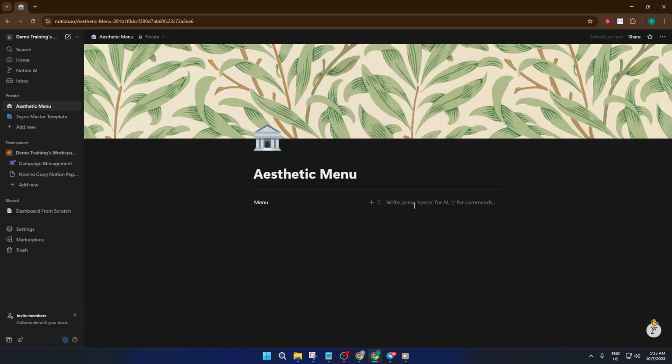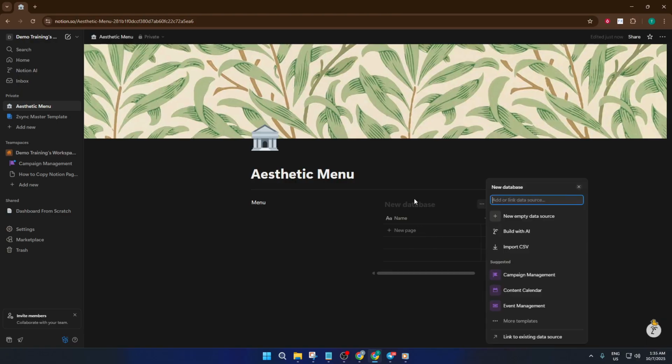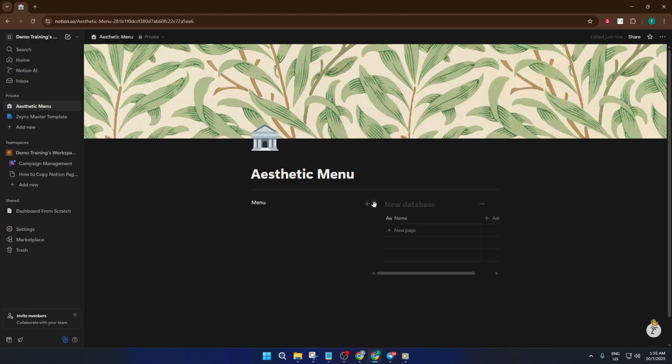With your columns ready, let's make the sidebar useful by adding a database in the second column. Type database and choose one, like a simple table view or gallery view, whatever fits your style. This is helpful if you want quick access to notes, trackers, or projects next to your menu. Having a database right in your sidebar isn't just about looks, it's about efficiency. You can check things off, update info, or access ongoing tasks without hunting through multiple pages. It's like having your own personal command center right on the side.